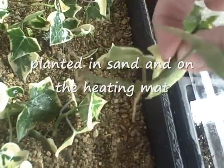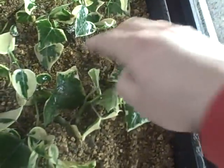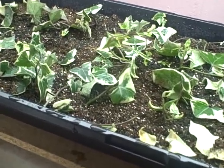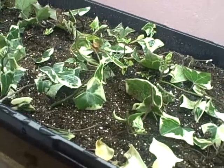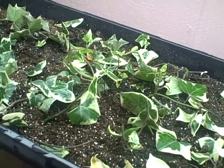Oh, look at that, guys. Guys and gals, we got roots. Yay, it's working. Oh my, that's great. Now let's go check the one over in the peat and vermiculite and see if any are rooting. Okay, the one I just showed you was the one that's on the heating mat and it's in sand. These here are not on a heating mat and are in a peat and vermiculite mixture. So let's see how these guys are rooting.